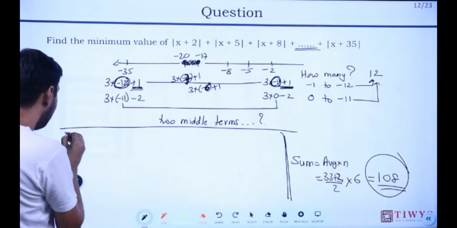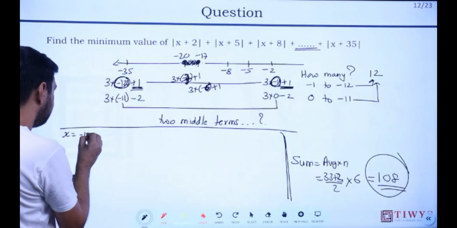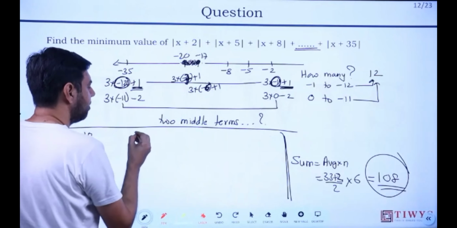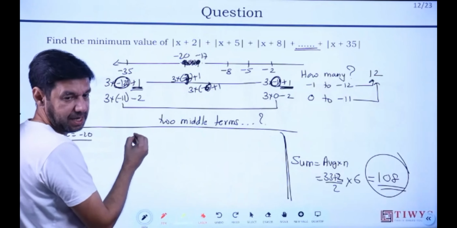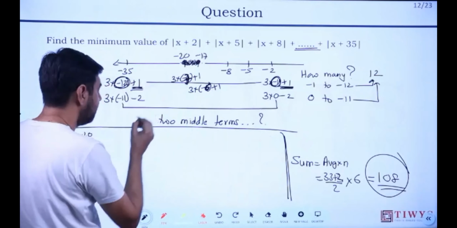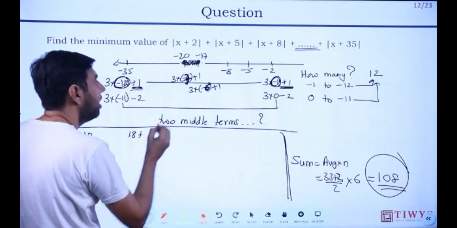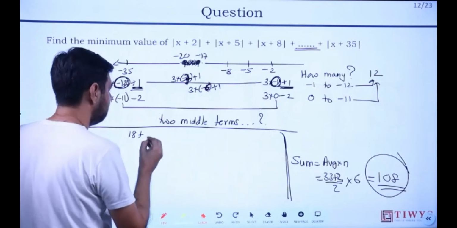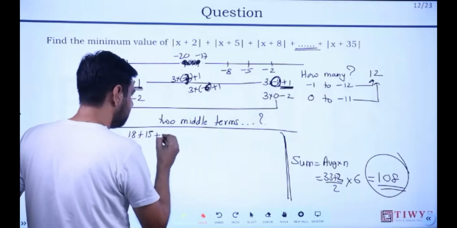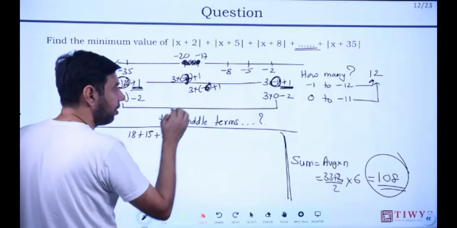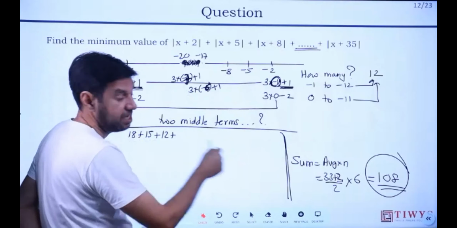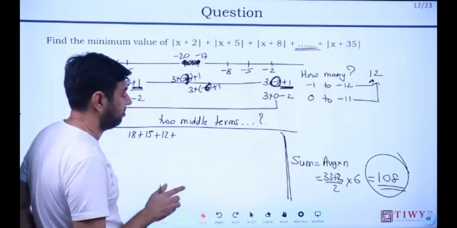So we will plug x is equal to -20. Tell me, what do we get over here? Now don't shy away. -20 plus 2 is -18, plus 18. -20 plus 15, plus -20 plus 12. And this will keep going on. You know, 12 terms. So for your benefit, I'm writing all of them just to show you this answer, students.